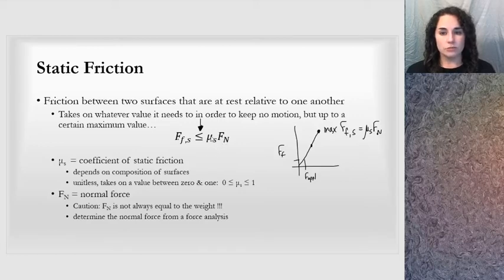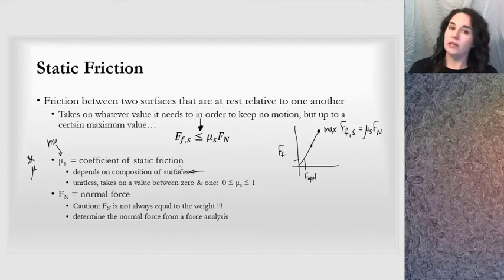Let's look at these symbols in here, and I mentioned this one is mu. This is the Greek small letter mu. It's a lowercase letter, mu, and notice it has a tail out front. I write a little tail. Instead of just writing u, I have a little tail out front. This is what we call the coefficient of static friction. And again, this is a quantity that depends on the composition of the two surfaces. This will usually be given, or you may need to calculate it.